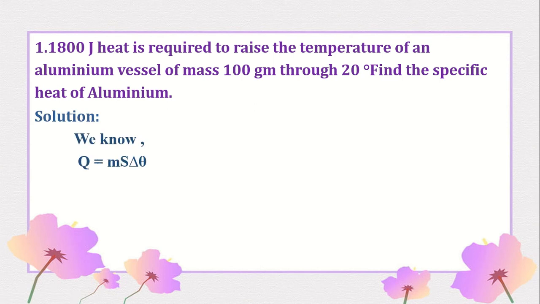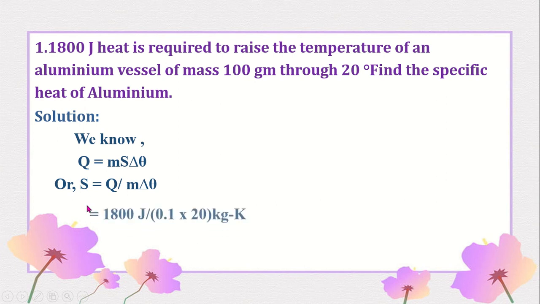So for that we can use this formula. We have to remember one thing: when heat is given to any substance, then its temperature increases, and when heat is taken from any substance, then its temperature decreases. So if the temperature is changed after applying heat, we will find the amount of heat by this formula, Q equal to m s del theta. From this formula, if Q is given, m is given, and del theta is given, we can find S by this formula, S equal to Q by m del theta. Here we need to find out the specific heat, that is S.